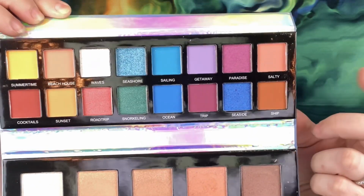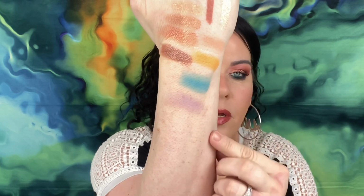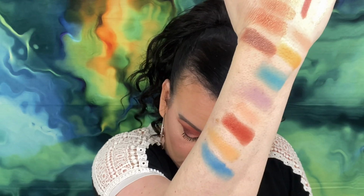And I'm going to do a couple swatches of the eyeshadow palette because I love eyeshadow. All right, here are some of the mattes. There we go. There is 4 right there. Here are the next 4. Right here. And here are the last 2 mattes. Right there. Very pretty. Some of them are patchy.